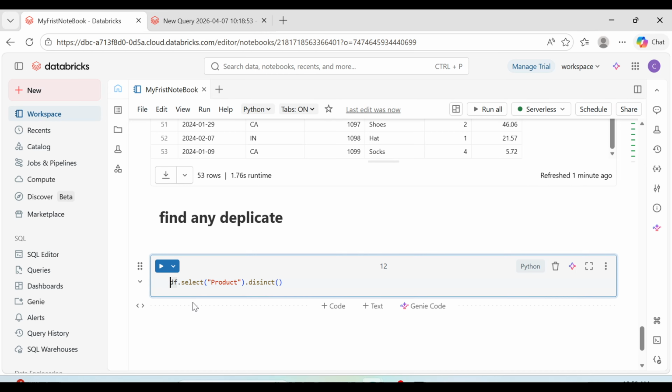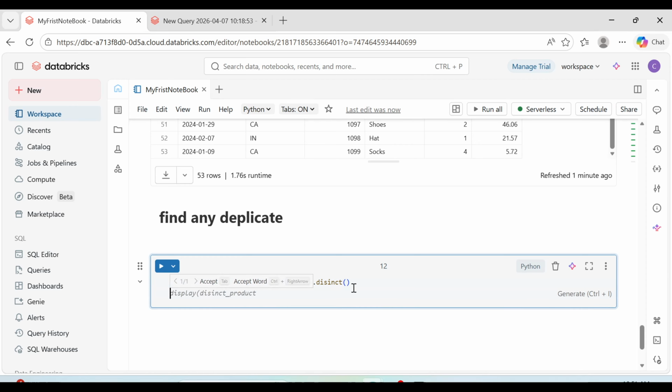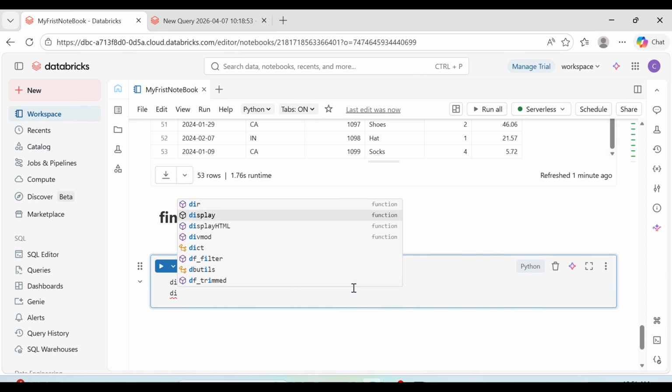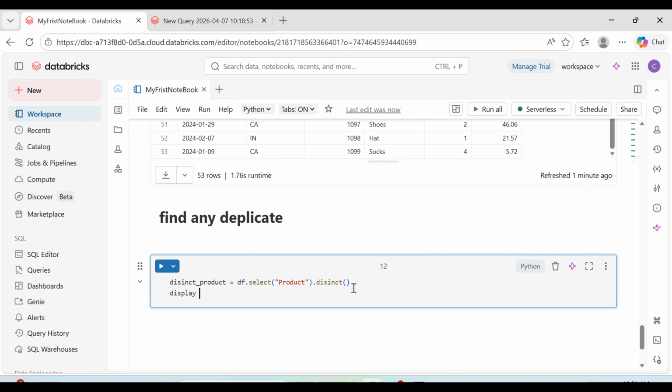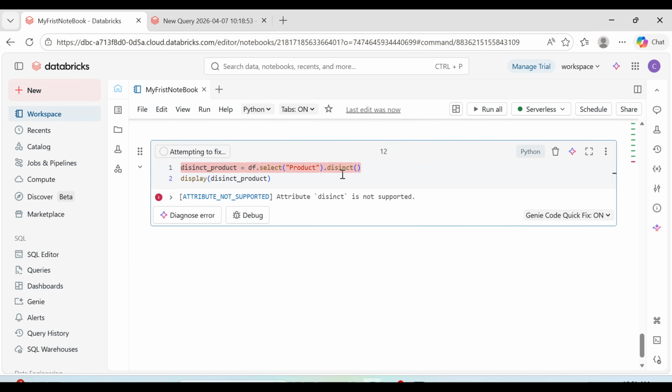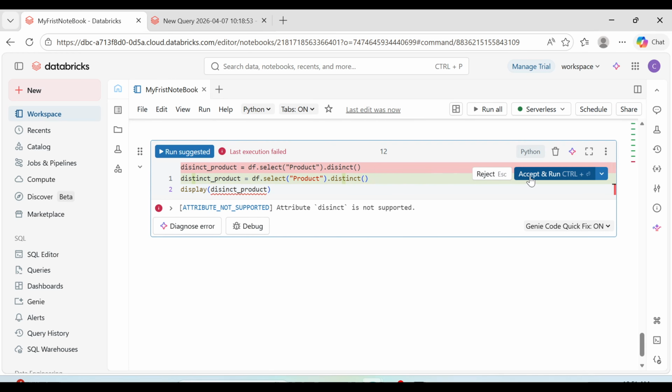And I want to put those in the result set in again a new data frame. So I'm going to call the data frame distinct_product equals to this, and I want to see this distinct product result with the display function. Display distinct_product, and if I run this, okay, I'm having some errors.